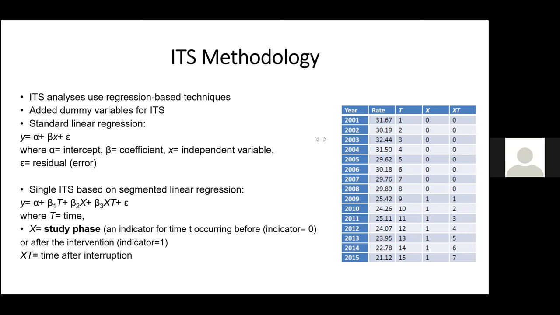Let's move quickly with this one, please. Beta one is the difference in the trend after the intervention with the before time. You faded away before you completed, I think. For me, I think it's just the rate of change, like the rate of change in the intervention before and after. So it is the rate of change, yes.